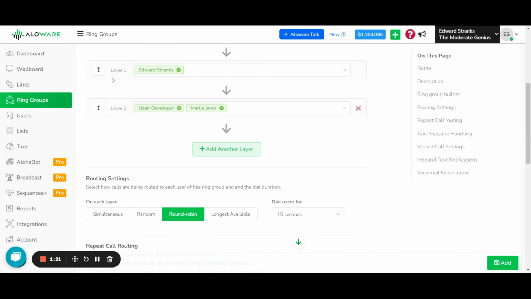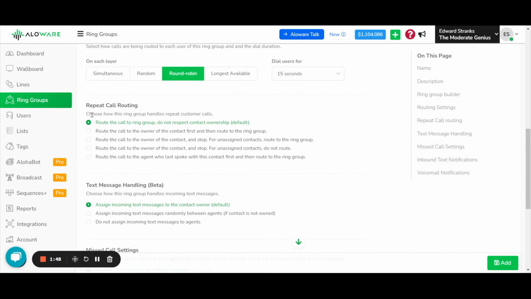If layer 1, meaning Edward, is not available at the moment of the call, it will go directly to layer 2. However, based on the round robin option, if for example Sierra picked up the previous call, the next call will not be directed to her and it will be directed to me.